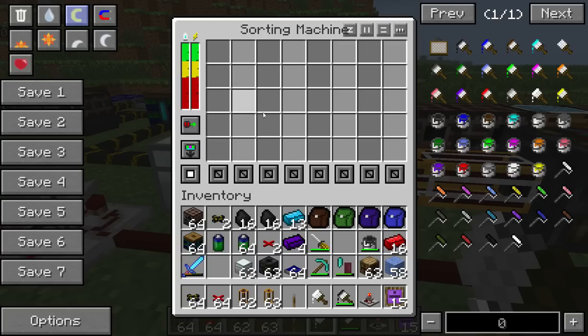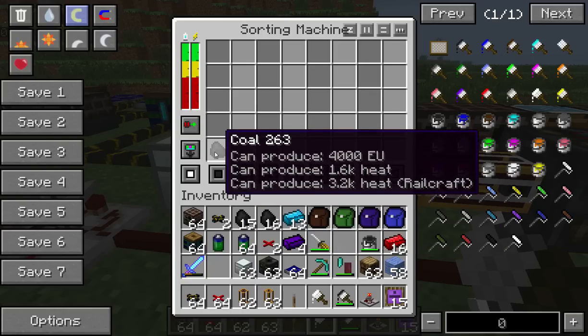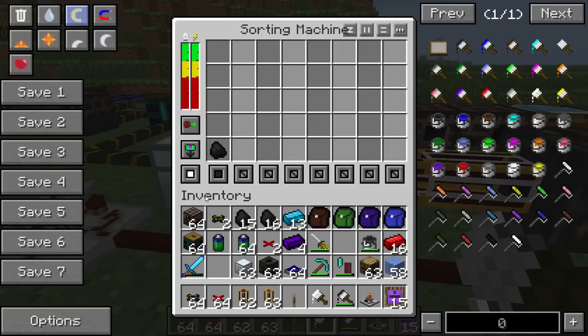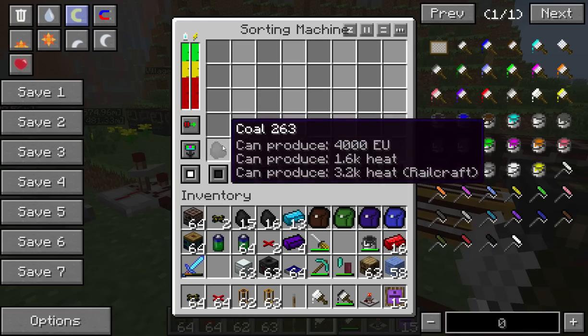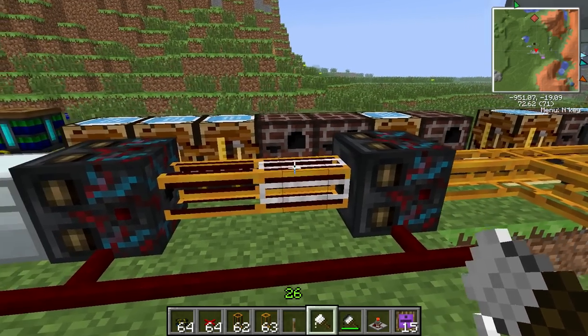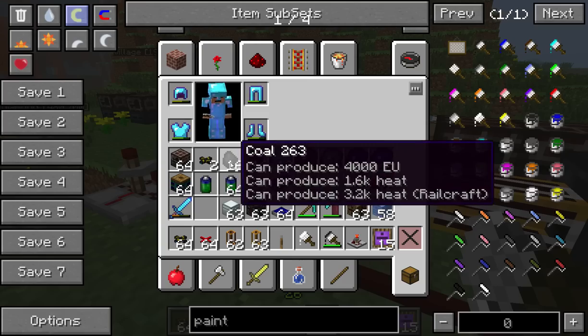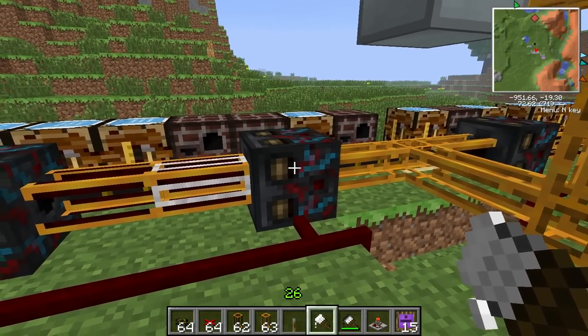Everything that does not have a place, everything that has not been put, is black. Everything else will go to white. And that's this one here. There is no black connected to this one, so coal, or whatever it was, would have gone nowhere, and everything else would have gone to white.